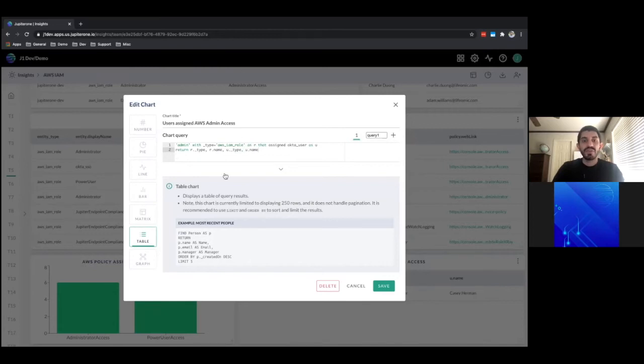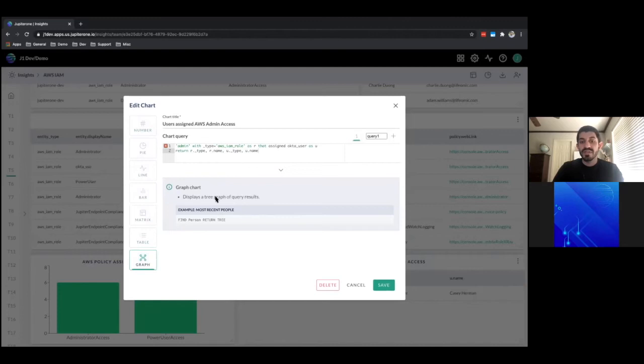One thing that we can do here is you can see there's a bunch of different chart types. But say that I wanted instead to return a graph rather than a table, because that just makes more sense within my organization. Rather than returning all these values, if I look at the example, we need to return simply a tree.